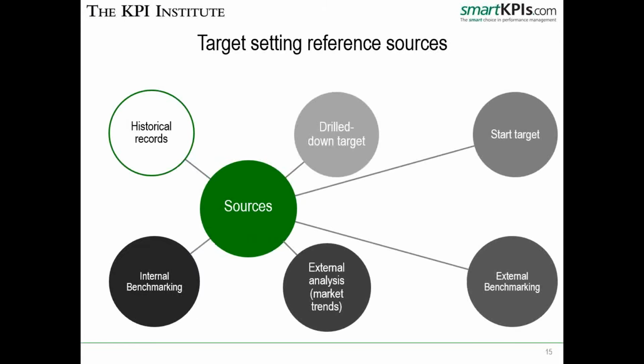Okay, how are we going to establish these targets? What are the reference sources for establishing targets for KPIs? Now, there are several sources that we can analyze as part of documenting our KPI targets. One of them will be historical records. Each company, when establishing KPIs, already tracks part of these KPIs in different departments, in different settings, and historical records exist. So it is a matter of looking into these historical records and trying to analyze what the performance was, what the trend was, and trying to come up with a target that will reflect the desired result that we want to achieve for the next period.